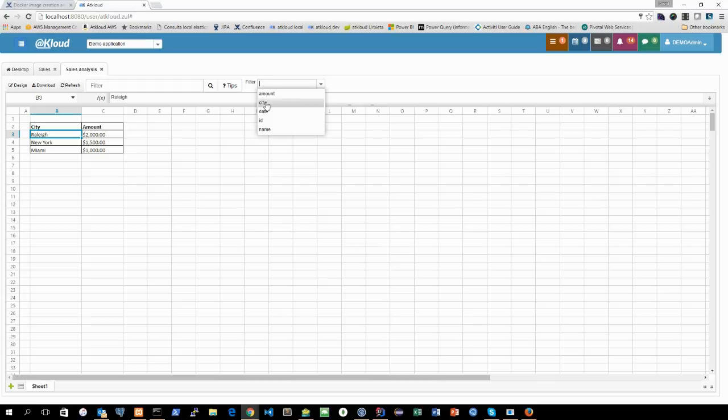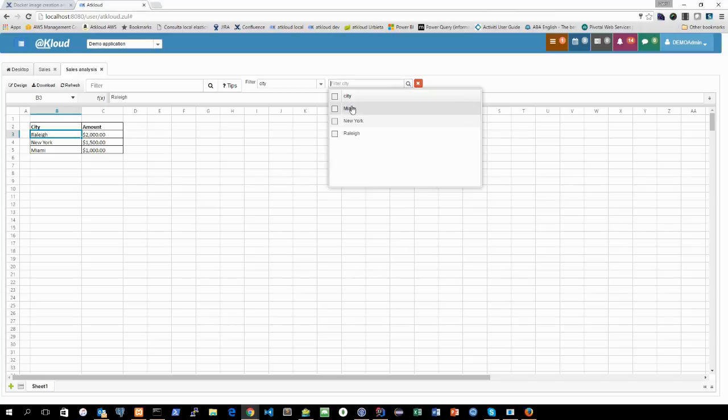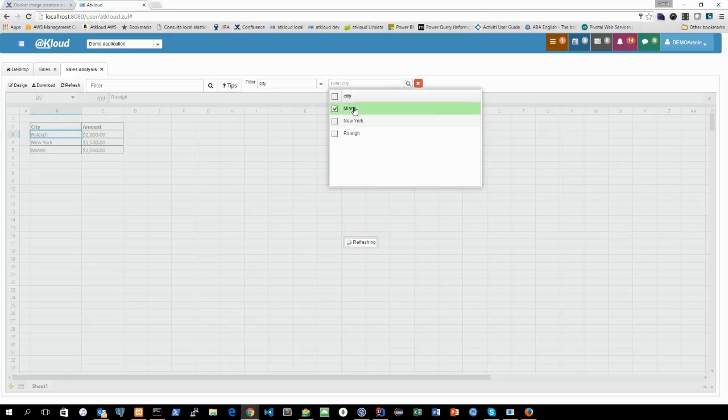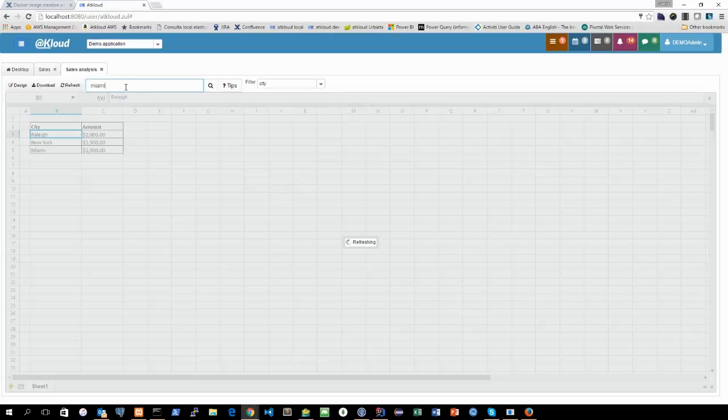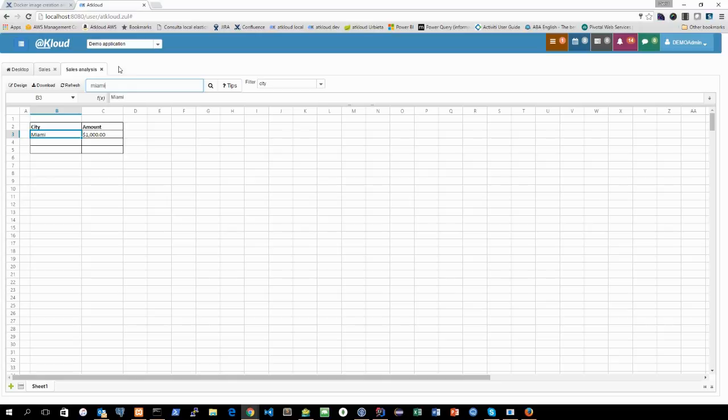So we can filter by city if we want. We select the city here, and we can see all the different cities and filter by them manually. We can also apply filters by simply typing there. We can type Miami. We will see information from Miami.